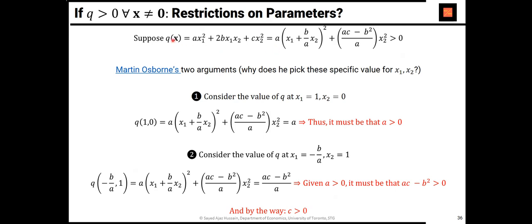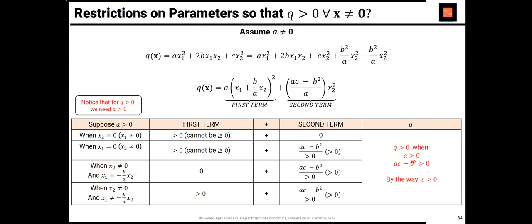He says, look, you know this expression is positive everywhere, including obviously at x1 is 1, x2 is 0. If you evaluate the quadratic at 1, 0, you notice it exactly equals a. Now I know that q is positive. If q is positive, a must also be strictly positive. So that's the exact same result that we got earlier. Now he wants to make a dirty trick. He knows that he has to derive these conditions. So he's already gotten a is positive. He just has to get this thing right here.